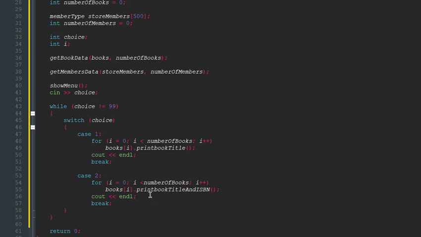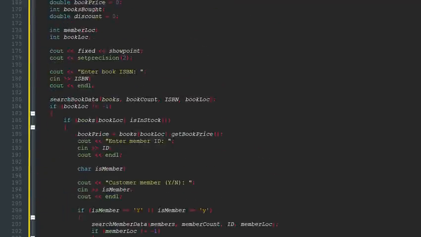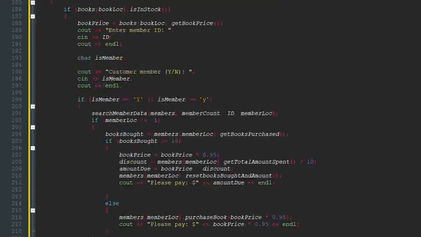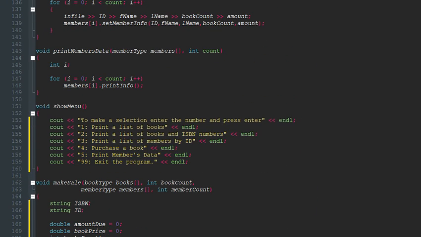And here we have this, print book title and ISBN. Basically the same thing as what we have up here, but of course with print book title and ISBN instead.